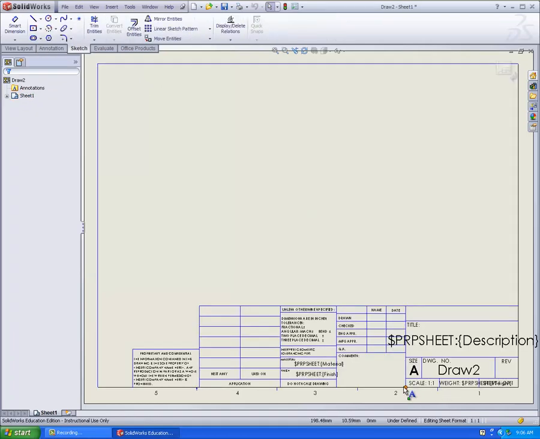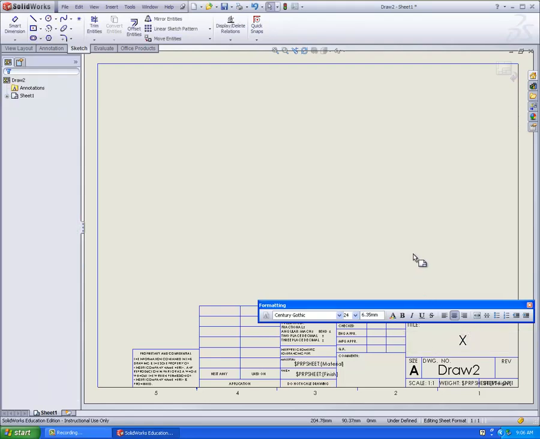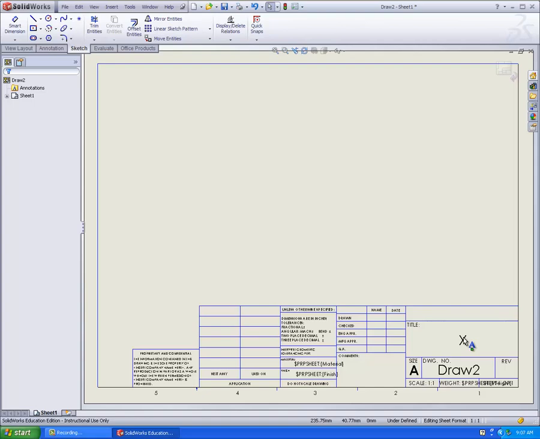This will make it standard for every new one we do, and it'll make it easier to work. So now double click there and type in and just close that out, put an X. Now for every one it'll then change and it'll make it easier.